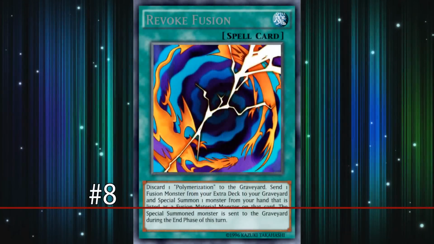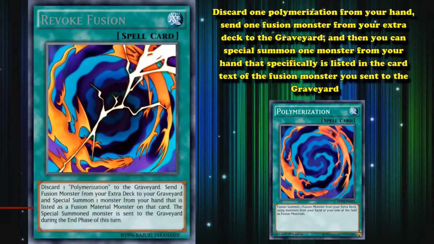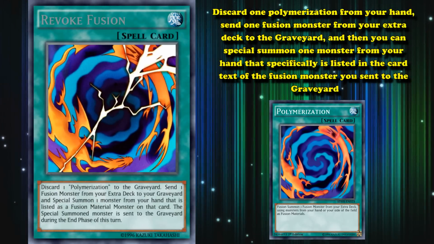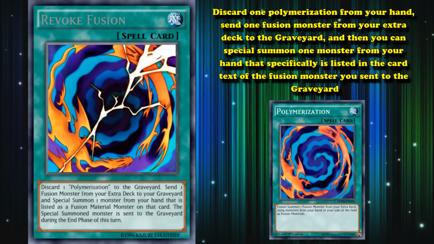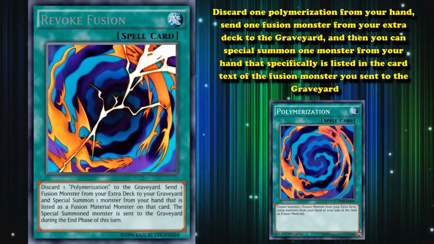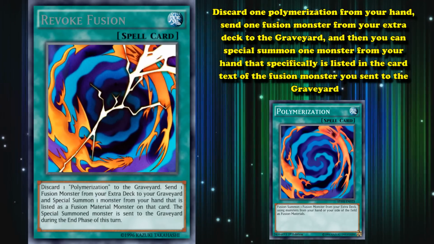Number 8, Revoke Fusion. Now this card has the effect where you can discard 1 Polymerization from your hand, send 1 Fusion monster from your extra deck to the graveyard, and then you can special summon 1 monster from your hand that specifically is listed in the card text of the Fusion monster you sent to the graveyard.